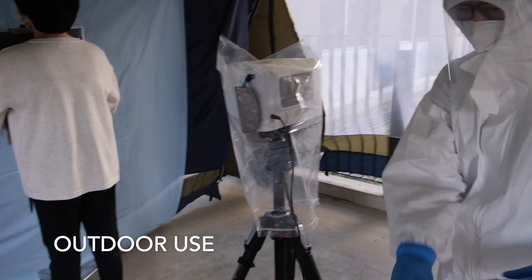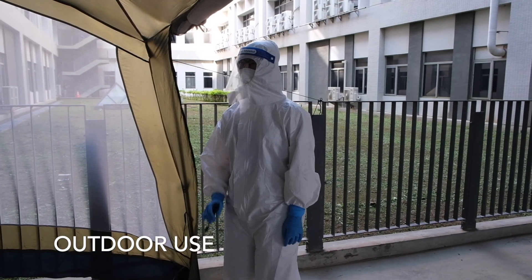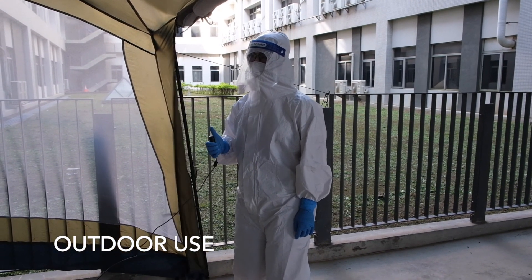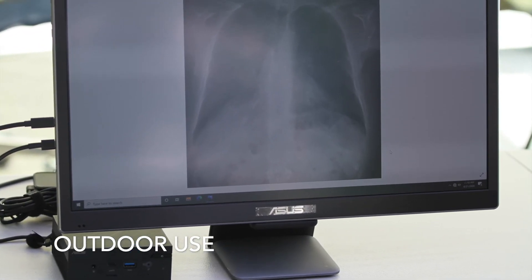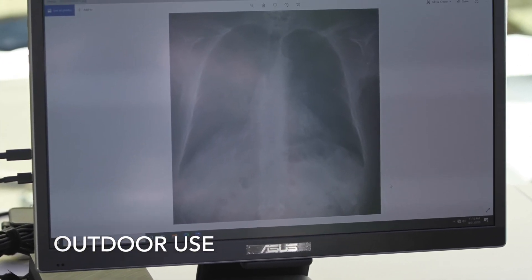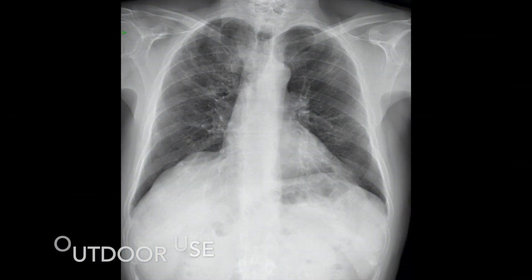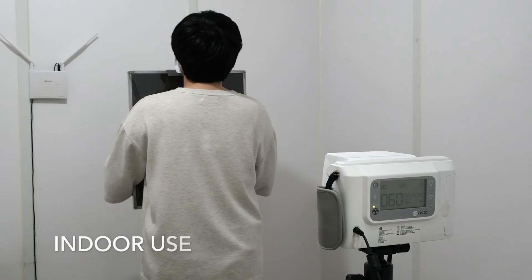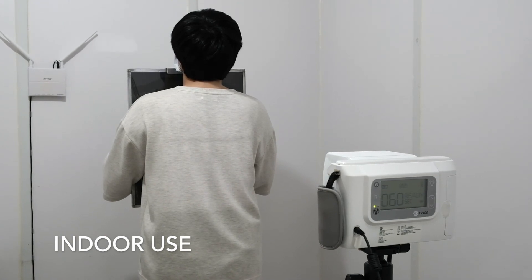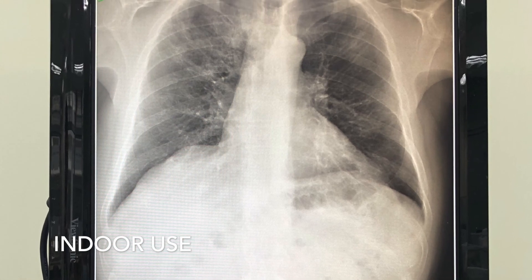When used in an outdoor setting, the cleaning and disinfection process can be faster compared to stationary X-ray machines. Taiwan has earned global acclaim for its effectiveness in controlling the spread of COVID-19, accomplished through proactive preparedness and effective collaboration among government agencies, medical institutions, enterprises, and the public. ERI's ongoing development of CVX-Air will play an important role in the fight against the global pandemic.